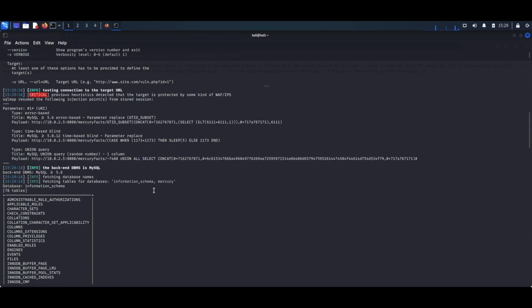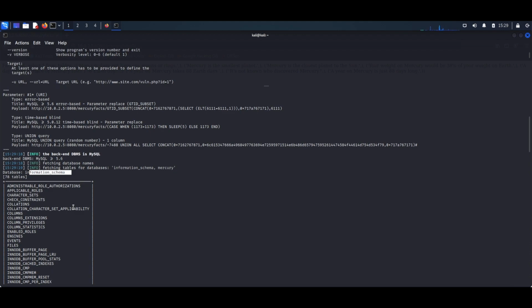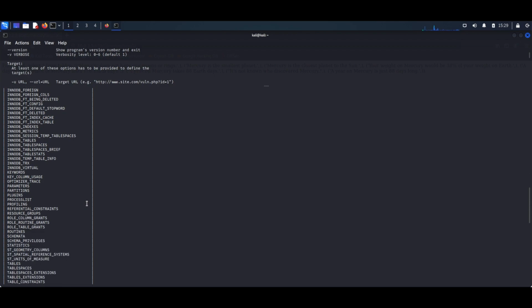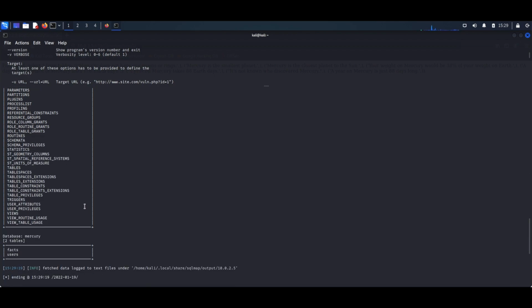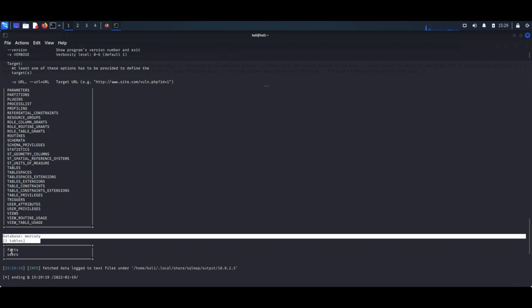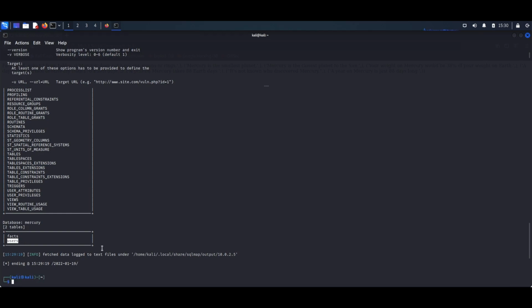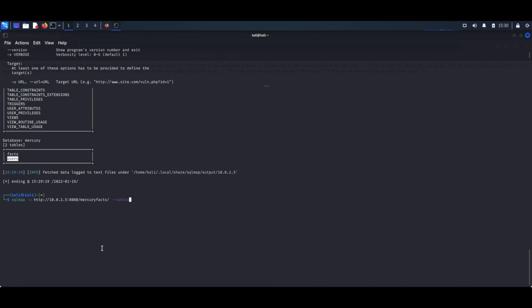We got all tables which are included in the MySQL information schema, which is 78 tables, and all these tables would have been downloaded if we had set the dump-all parameter, which is fine, but it's pretty unnecessary because we are only interested in that database here, and we are probably interested in the table users.